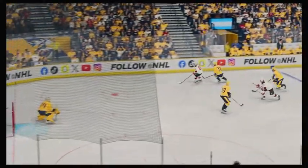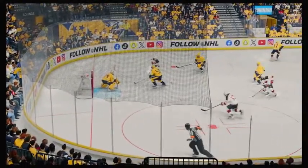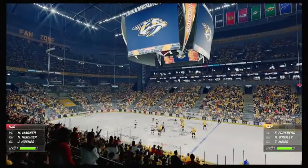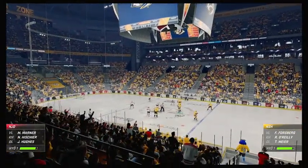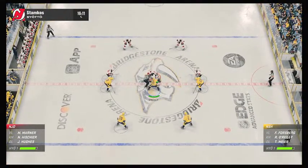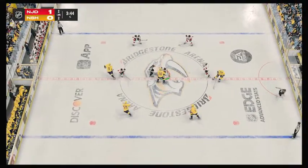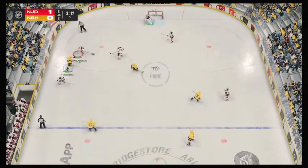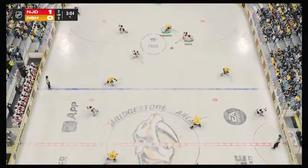Power play strikes, James, and that's excellent movement along the perimeter and just waiting for your time to get it to the middle of the ice and execute. That's a great slot shot. New Jersey's forecheck finally breaks through as they get on the board here late in the first. Good teams find ways to be successful, and they do just that. And they've been clawing their way through to the offensive end all game long, and they finally get rewarded.